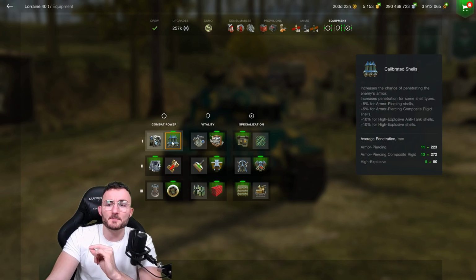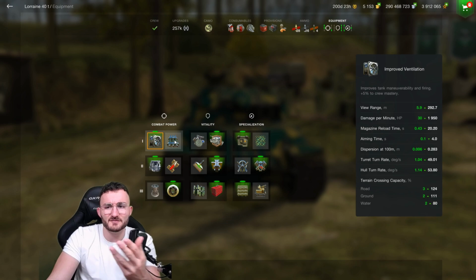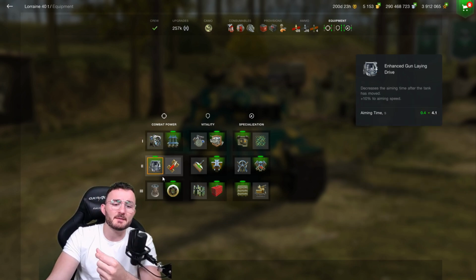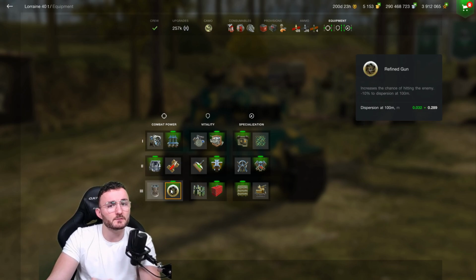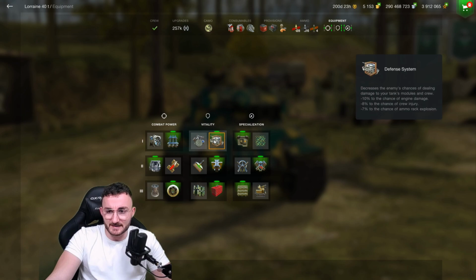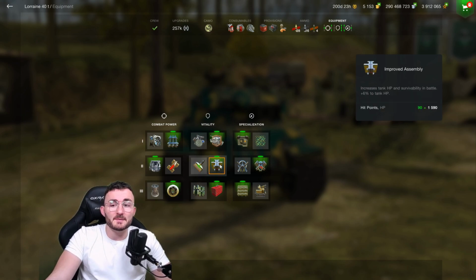Plus, when it comes to equipment, I first go for calibrated shell because I don't need to... I feel like improved ventilation is useless. And then it's gun length drive to reduce my aiming time, a refined gun to be able to reduce my gun dispersion as well, because every time you shoot the whole clip, most of the time you're going to be immobile, except if you play it by pushing through or things like that, but it's not my case. Defense system because you don't ram anybody. Improved assembly because, as I told you, you don't have any armor, so let's increase those hit points.